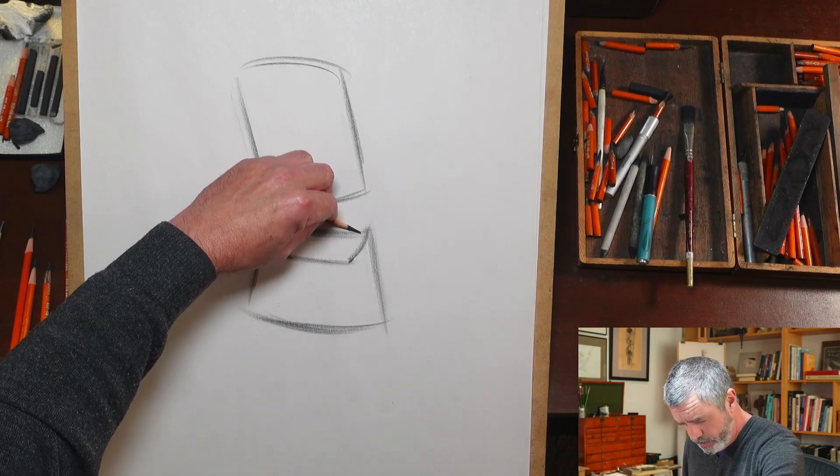The rectus femoris coming down — once again, we can get a sense of it coming this way up to here. You can actually even see the sartorius in this area, which is kind of going in front of the rectus femoris, but the rectus femoris would be sitting in something like that. The sartorius, once again, is connecting here — very subtle, but if we could see it, it would be coming through the form like this. It's probably sitting right about in here. As we discussed in the 2D drawing, you get this division, which is primarily because of the sartorius cutting across the form this way.